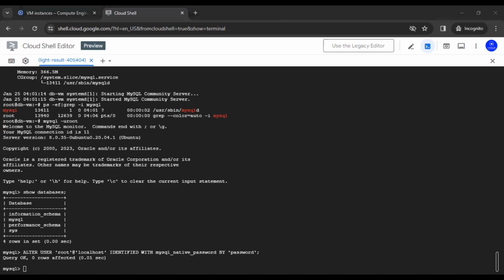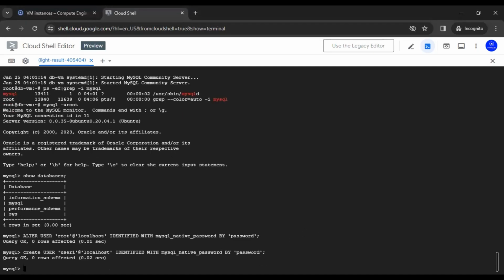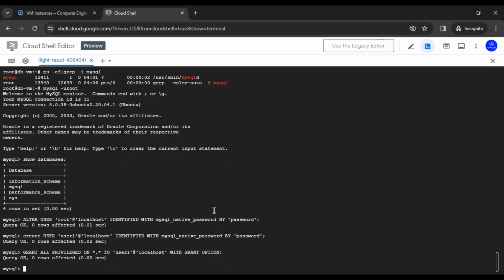And also along with that, I will create a user called user1, and I will provide the same password. And I can provide all the privileges available in MySQL to this new user. So what I will say: grant all privileges on *.* to user1 with grant option.